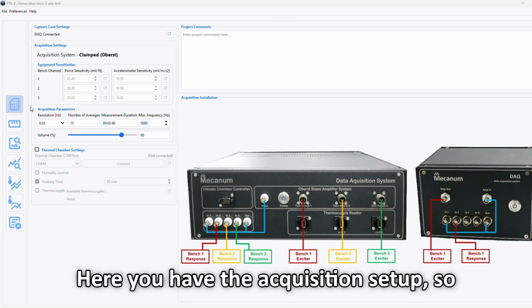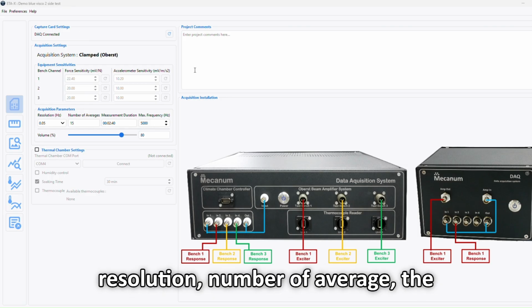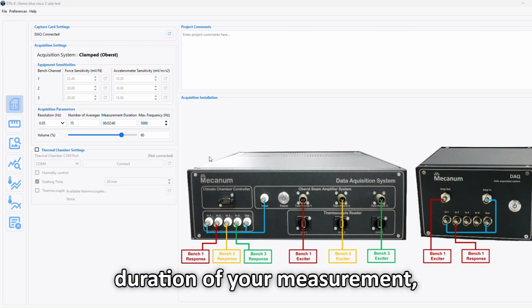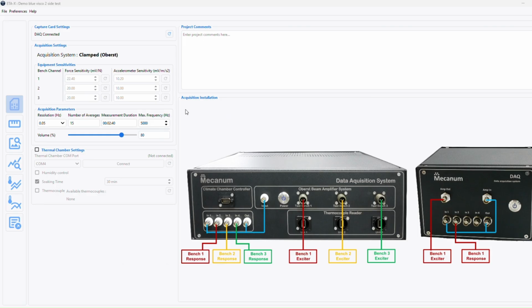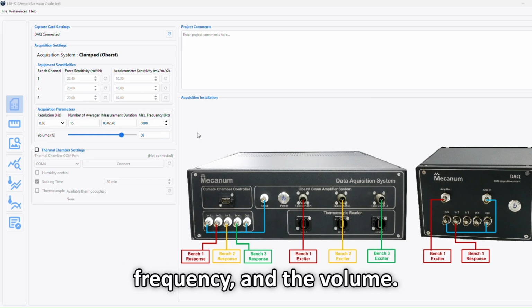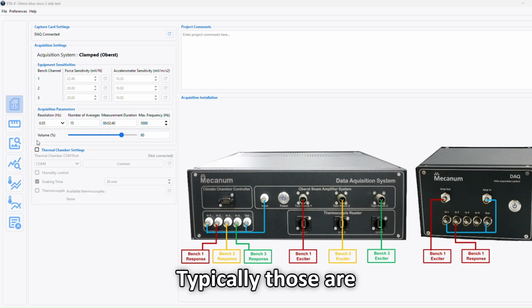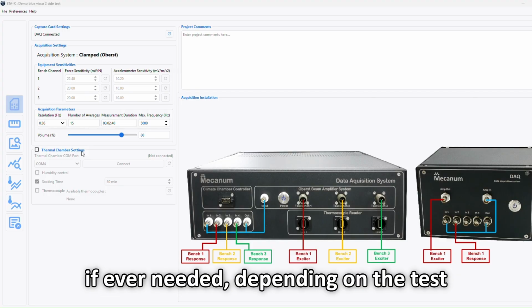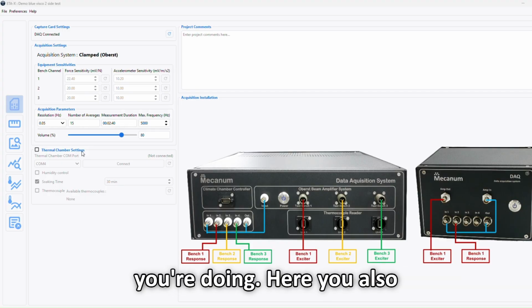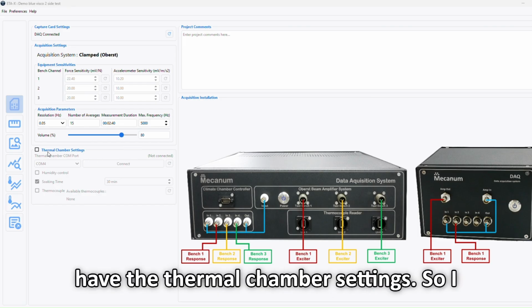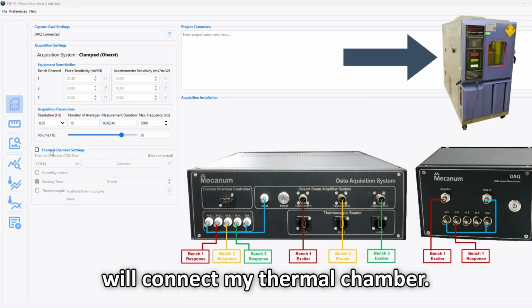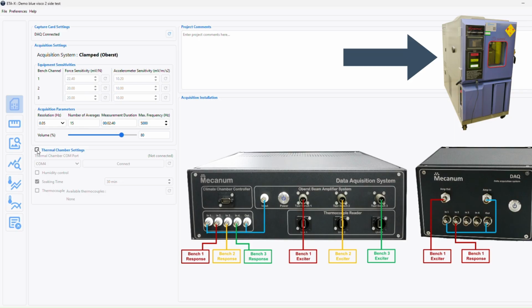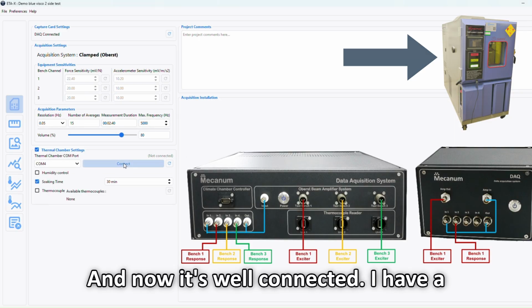Here you have the acquisition setup, so resolution, number of averages, the duration of your measurement, frequency, and the volume. Typically those are factory set, but you can adjust them if ever needed depending on the test you're doing. Here you also have the thermal chamber setting, so I will connect my thermal chamber, okay, and now it's well connected.